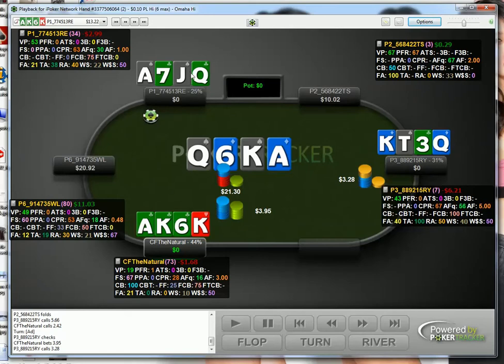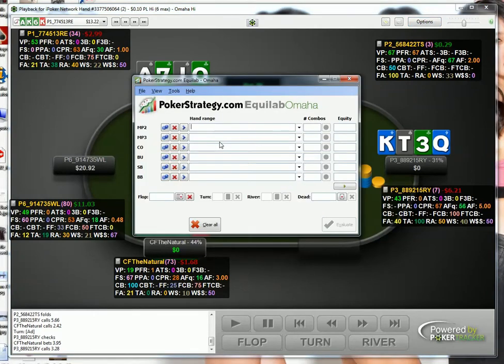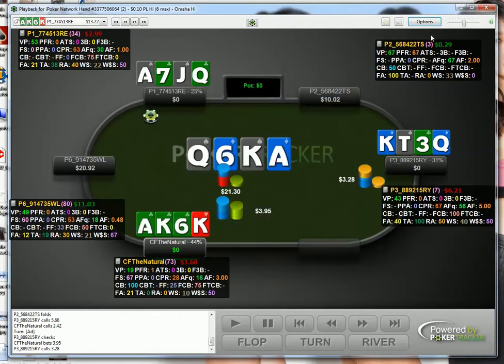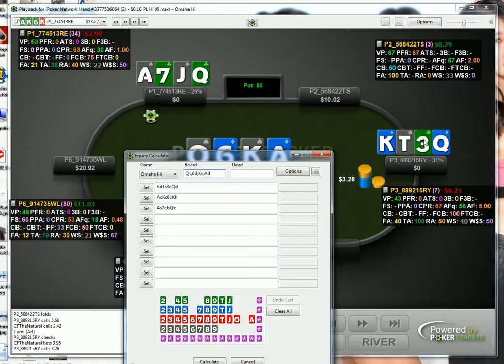So I'm relatively okay with how this guy played it. I mean, against a set, he has decent equity, although it's probably a flip. Let's take a look and see. Actually, I think there's an easier way. Let's do this. Launch equity calculator.